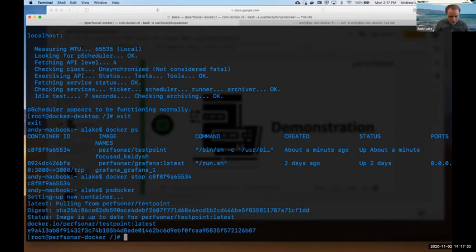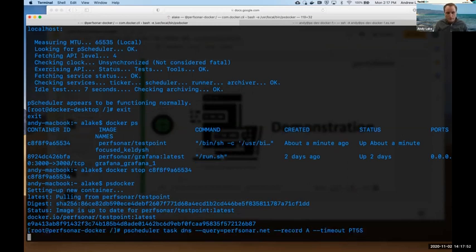And so now let's say I want to run a test. I tried to pick a very short test. I can't actually see if this is logging. So I'm going to run a DNS test, that way we don't have to wait forever for it to schedule. So hopefully this works.